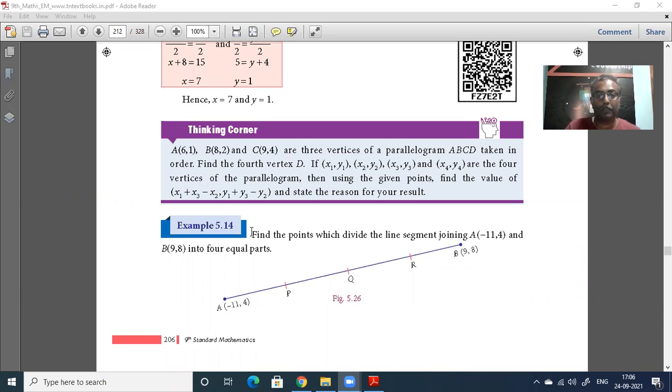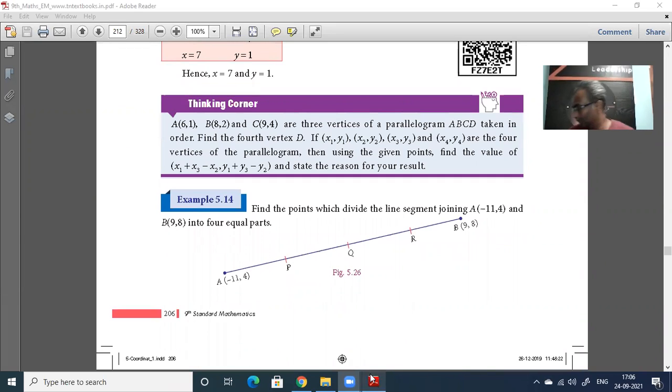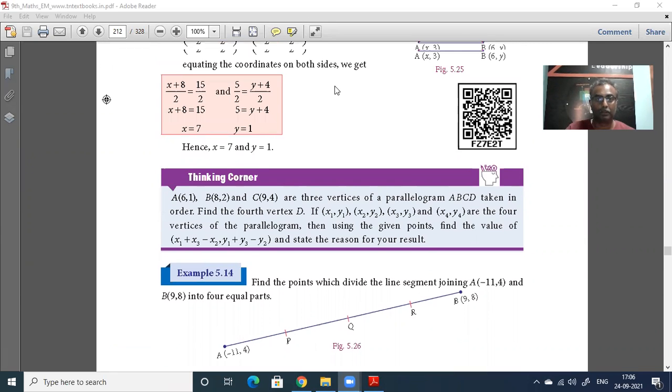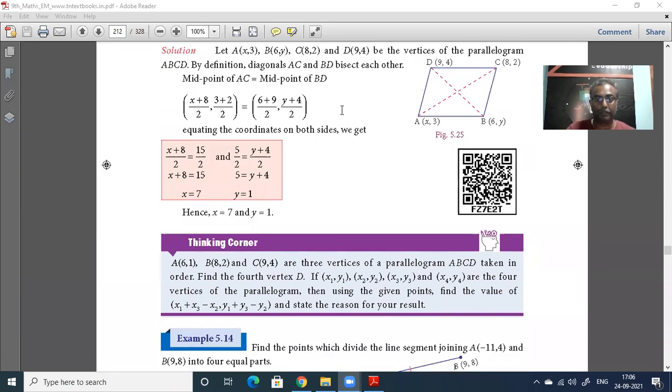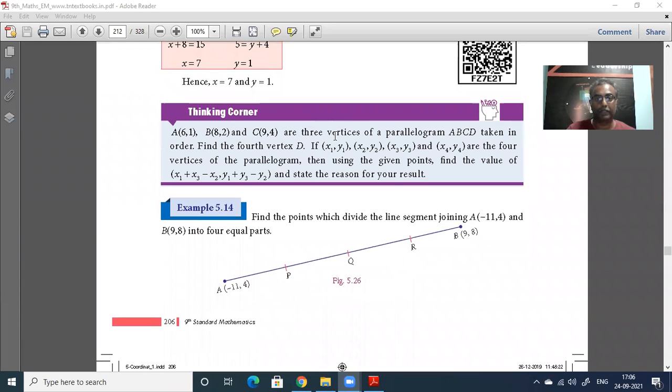Okay, last time, do you remember where we left off? Last thing I posted, example 5.13, we finished, no? Yes, uncle. Example 5.13. Okay, let us do example 5.14 then.